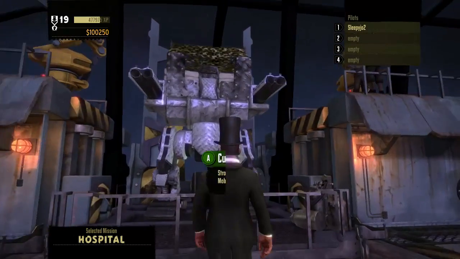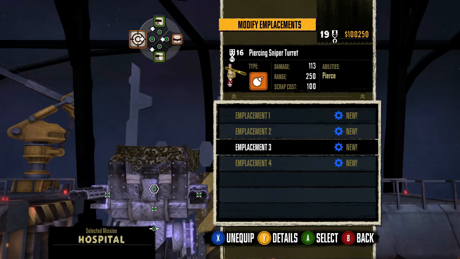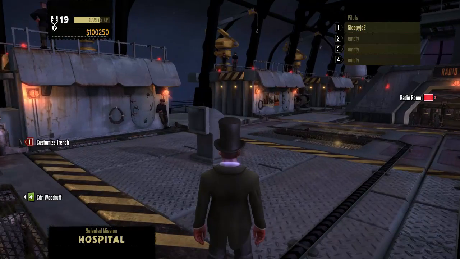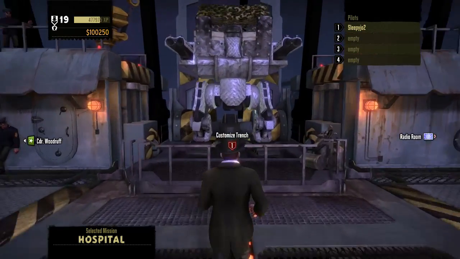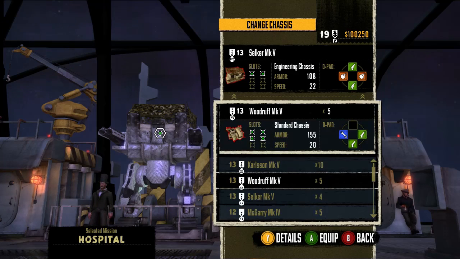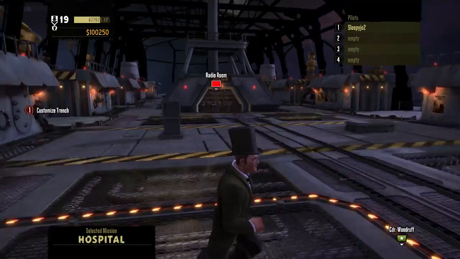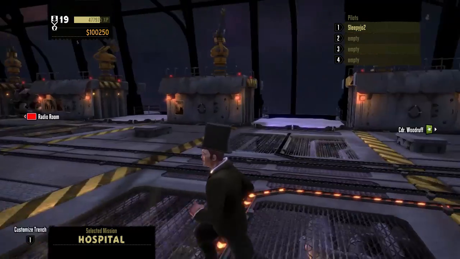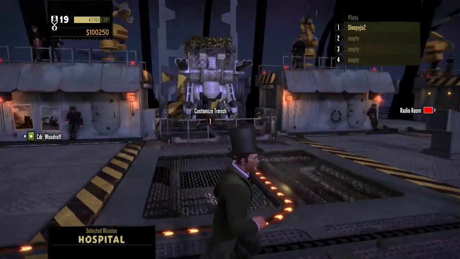The engineering chassis, generally, will have a camo shotgun, a super shredder, piercing sniper, and whatever your mine layer is. I have massive. The 2 standards will be, let's see, I believe you'll probably want to have a, what is it called? A hammer. So both of those guys, one of them will have a mine layer, one of them will have a sniper. They will both have dampeners and collection prongs. The assault will be primarily shooting things, so his turrets don't really matter.